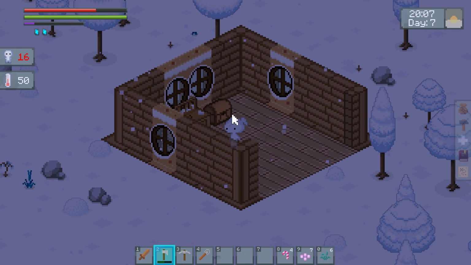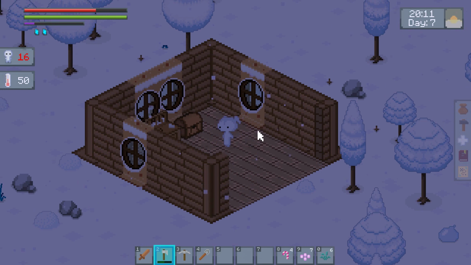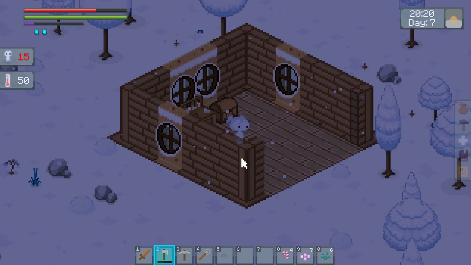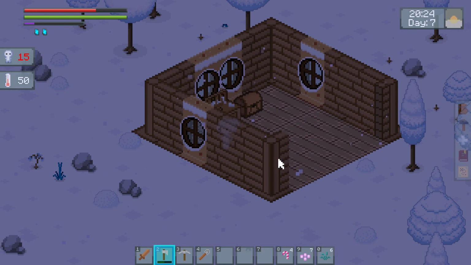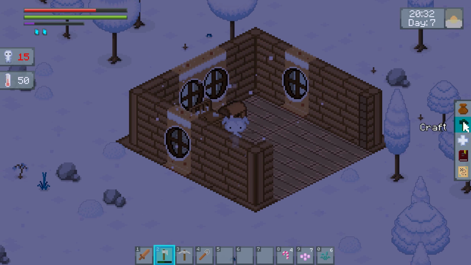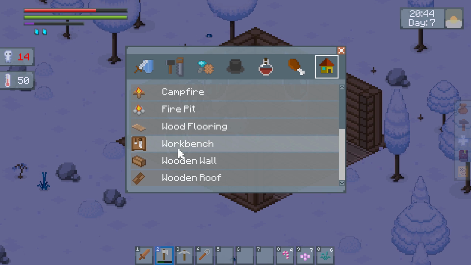And I believe if we place a roof on top, then it should work just like the old man's house. And when we walk into the house, it'll kind of take down the walls so we can see what we're doing. Because right now, this is not a very good house, is it? I mean, you can't see the workbench. You can barely see the chest. So maybe we should think about putting a roof on top of it as soon as possible, just so that we can see what we're doing.